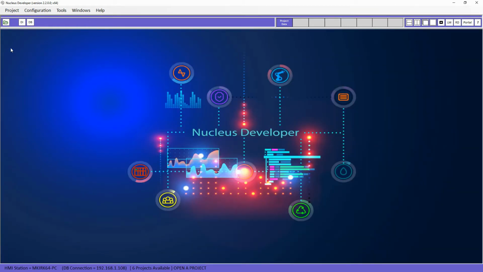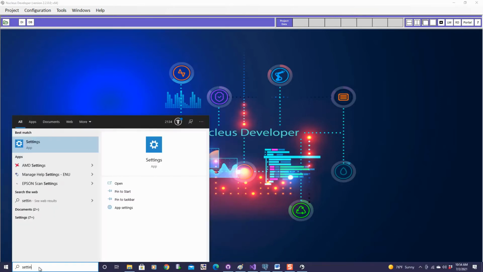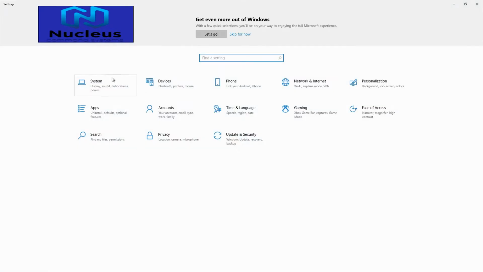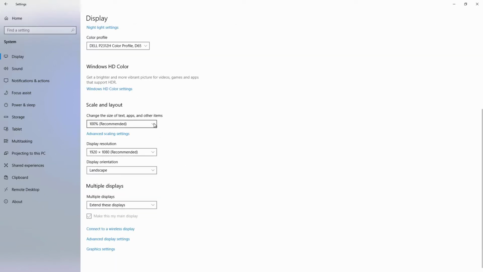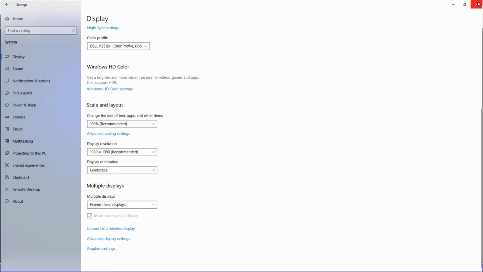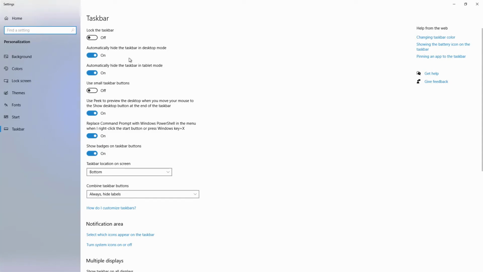But first, let's verify a couple of things on your Windows operating system to make sure your experience is a pleasant one. Now we're opening the system settings. We're using a dual monitor system. This is useful when you are using a developer to test a running HMI Station application with the built-in simulator. The layout for text is set at a recommended 100% value, and the resolution is set at 1920 by 1080. And finally, let's make sure you have Auto Hide set on your Windows taskbar, as described in the Help Center Display Requirements section.